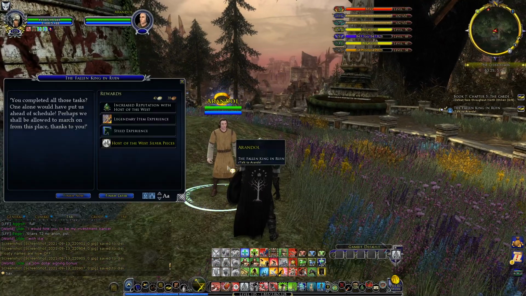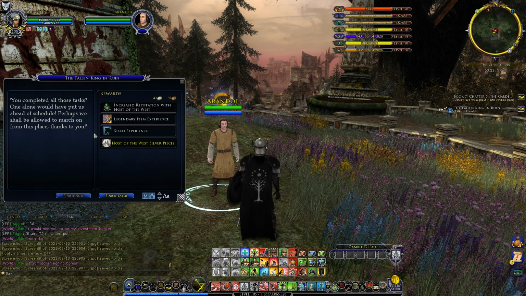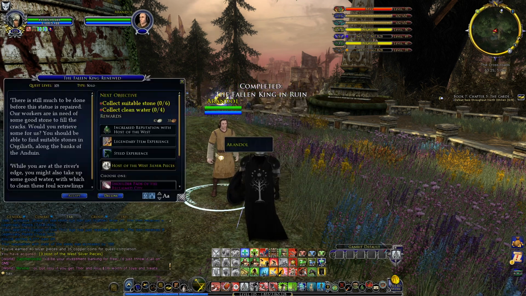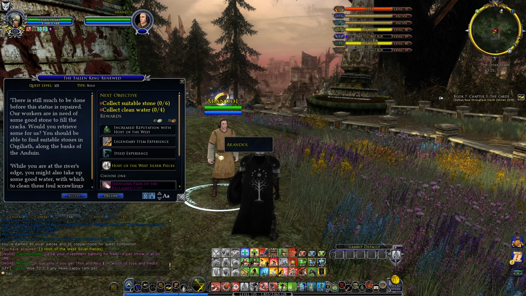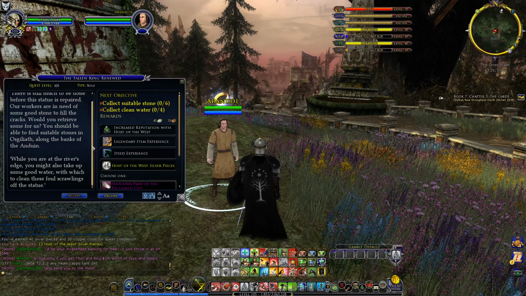Will you help bear my burden, friend? You completed all those tasks? One alone should have put us ahead of schedule. Perhaps we shall be allowed to march on from this place, thanks to you. There is still much to be done before the statue is repaired. Our workers are in need of some good stone to fill the cracks. Would you retrieve some for us? You should be able to find suitable stones in Osgiliath along the banks of the Anduin. While you're at the river's edge, you might also take up some good water, with which to clean these foul scrawlings off the statue.